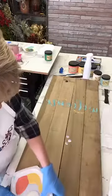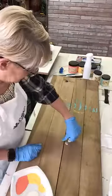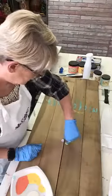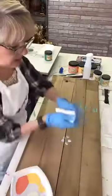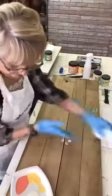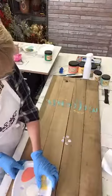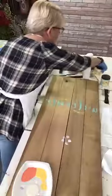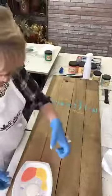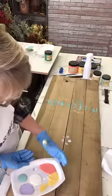The thing to remember is which side of your thumb you're using for which color. And as simple as that, we have our first flower. So I'm just going to wipe my thumb off, and I'm going to get a little bit of the buttercream again. I think it was buttercream, yes. A little bit of the buttercream, and then I'm going to go in and get a little bit of the yellow.